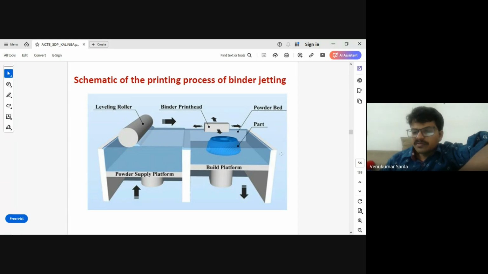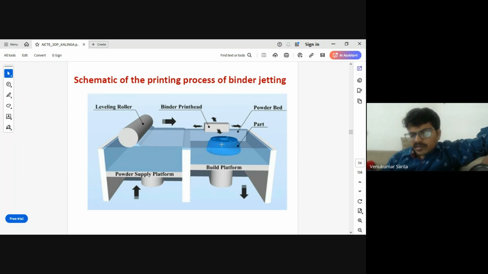After depositing, different binders will be used. Let us just focus on the principle in this process. If you have any doubt, you can ask me and interrupt in between.